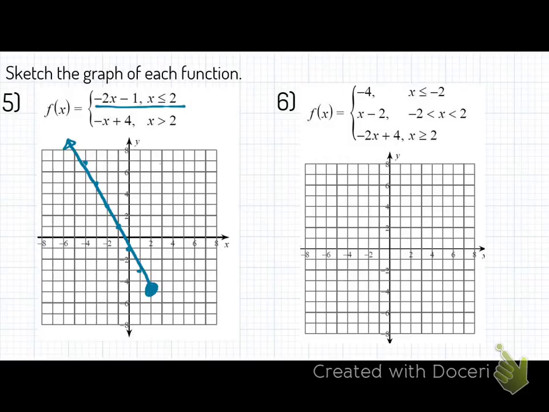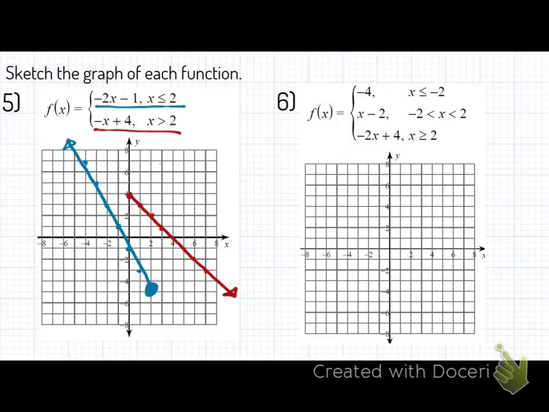Okay? Second graph. I'll use a different color. I'll use red this time, okay? What kind of graph is negative x plus 4? Same one. Same one, right? What's my y-intercept? 4, good. So I'm going to go up to 4. What's my slope? Negative 1, good. So I'm going to plot some points for my slope. And in the same manner, I'm going to graph this.